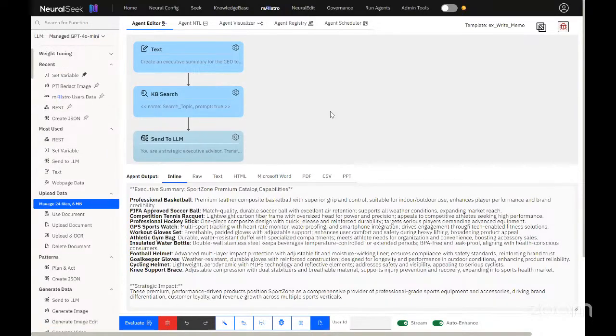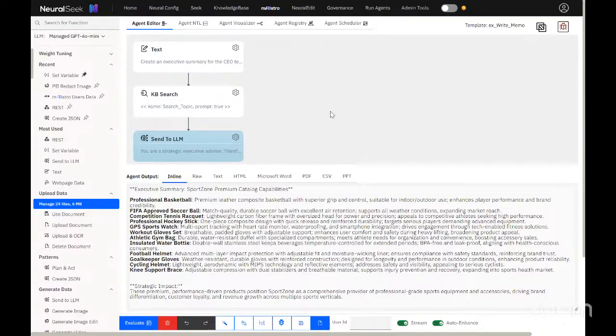So taking a look back at my notes, auto enhance within NeuralSeek agent building, allowing us for some faster, more optimized agent building in of itself, some expanded details and information there in our debugger, right?